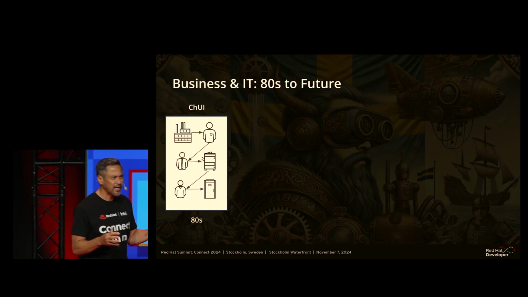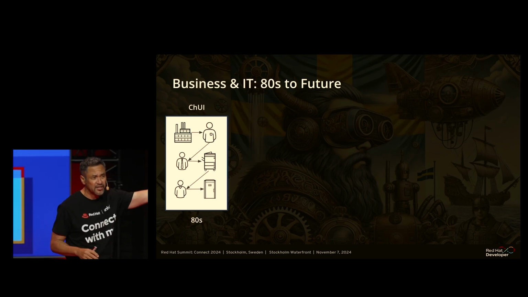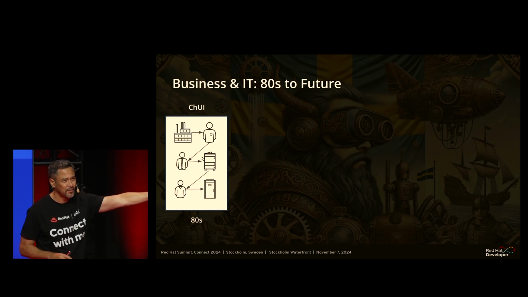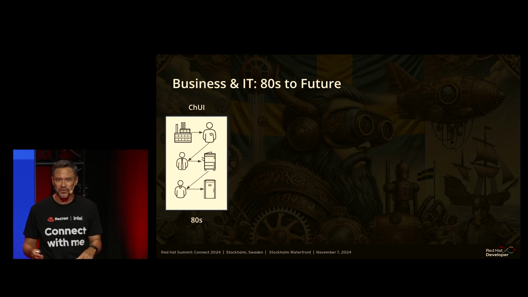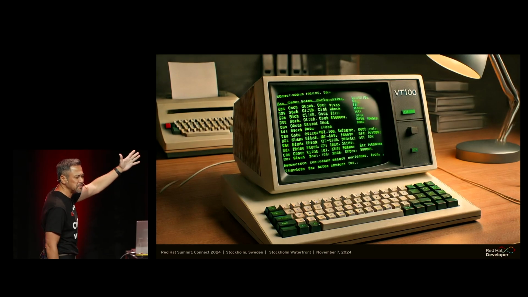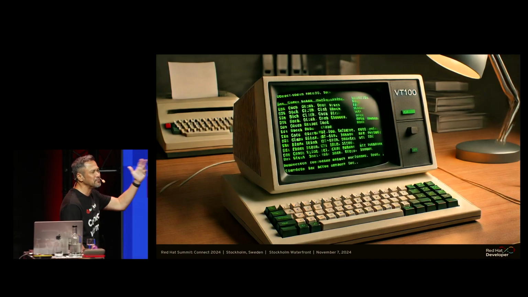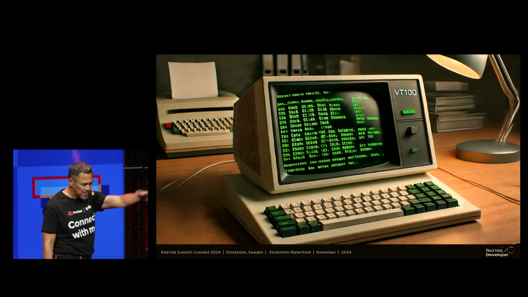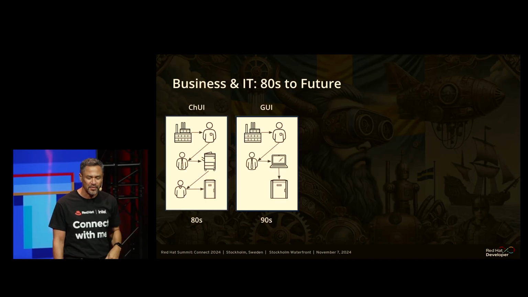It was too complicated to teach a sales rep and definitely a customer how to use a green screen application, but you could have a specialized person, the data entry. Okay, and it might have looked something like this. ChatGPT helped me visualize the concept of VT100. Not exactly right, but not bad either for a green screen application.